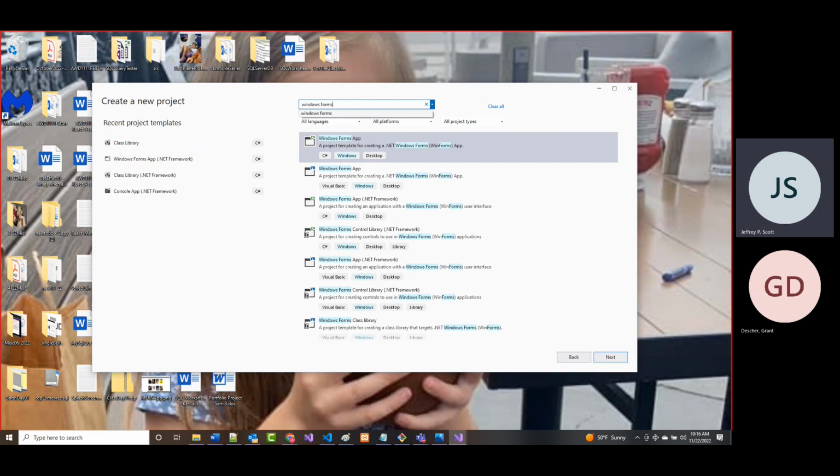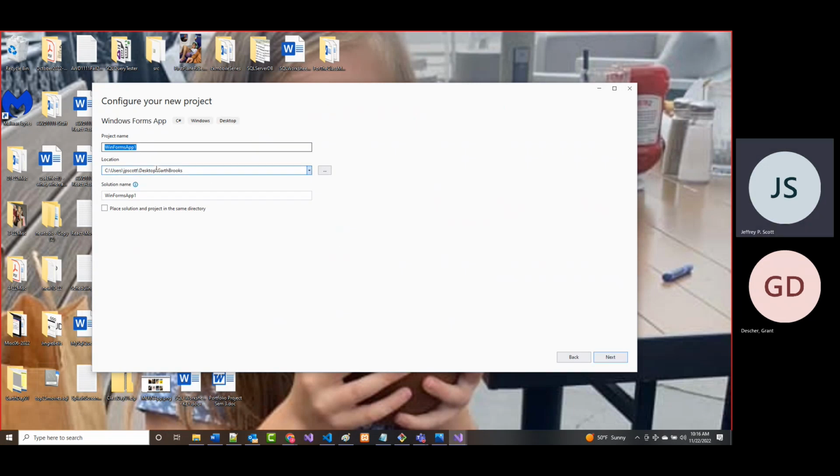That if we choose the one we've been choosing, which is the Windows Forms with .NET, it builds it in an older version of the .NET framework. We should have been using this one. All right. Now, I'm going to show you why this is important. So I'm going to choose this one and I'm going to choose next.